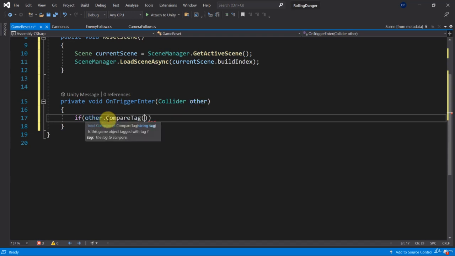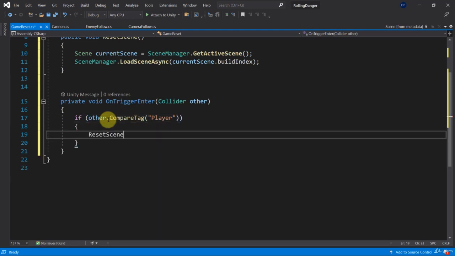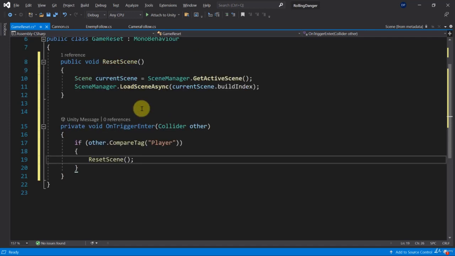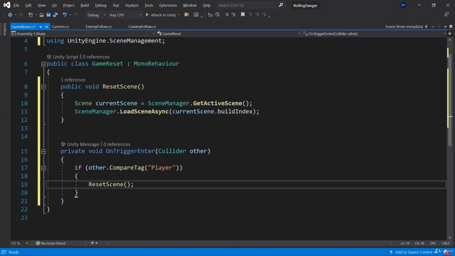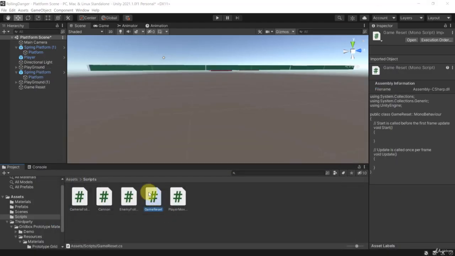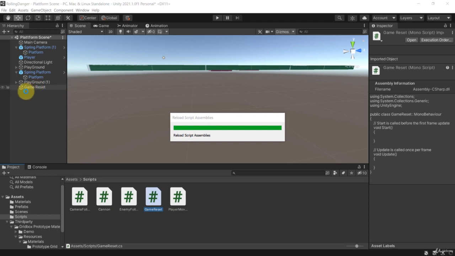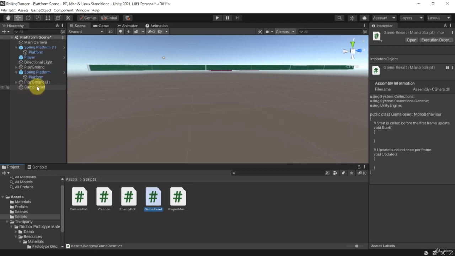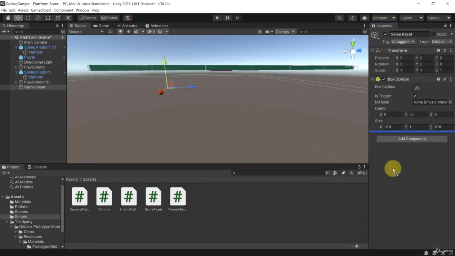So let's compare the tag and see if it is the player tag assigned to it. And if that's the case, let's reset the scene. So let's call our ResetScene method, which will internally reset the scene. Now let's save this game reset script, go over to our game reset game object, and assign the script to it.